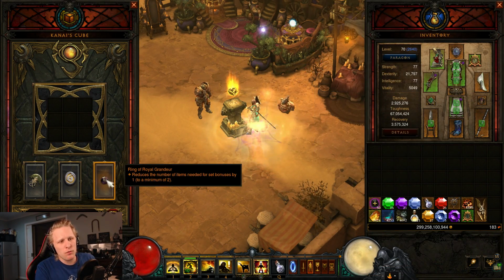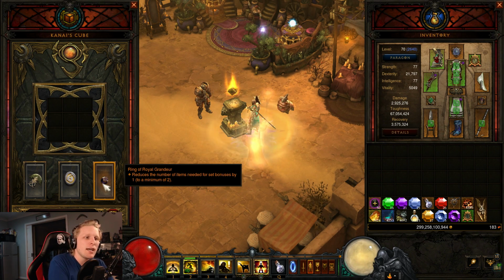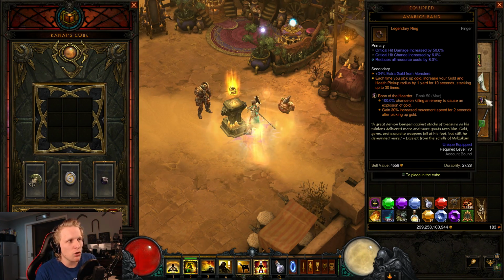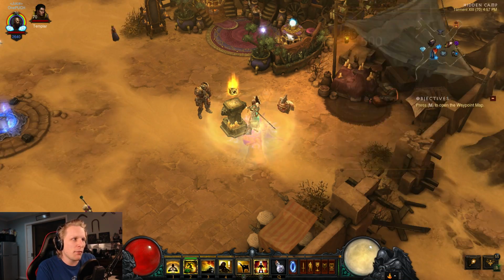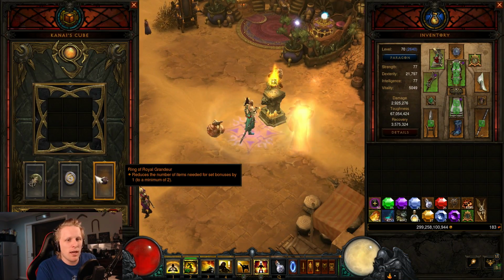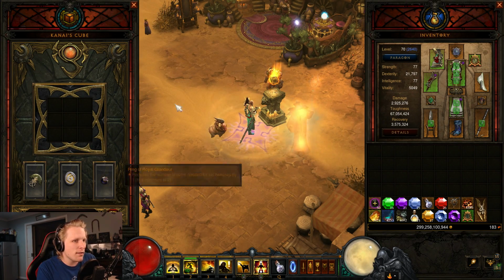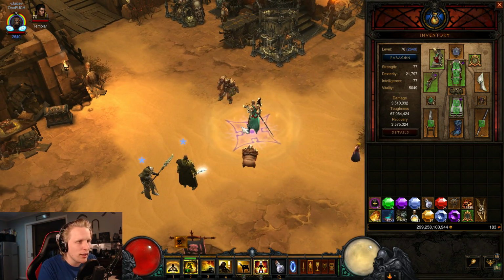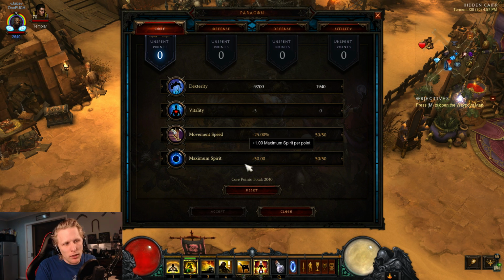But just remember, with Ring of Royal Grandeur you're forced into something like attack speed and crit with dexterity, whereas an Avarice Band can roll crit, cooldown, resource cost, crit area damage. You can't do that with a Ring of Royal Grandeur, which means it's always best to have this in the cube. It's the most efficient setup, but it's not necessary. If you're just starting off and you don't have all the gear, you can swap them out, mix and match them.